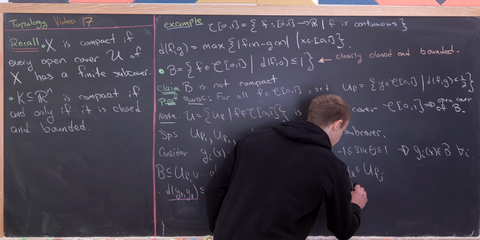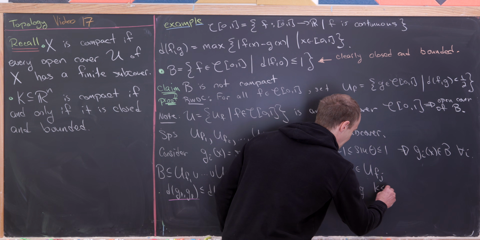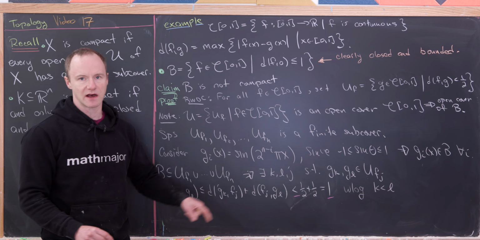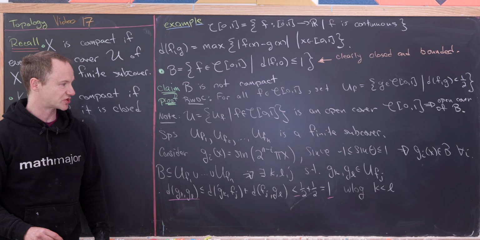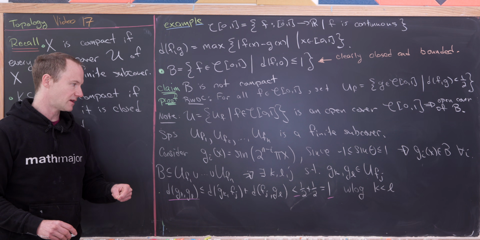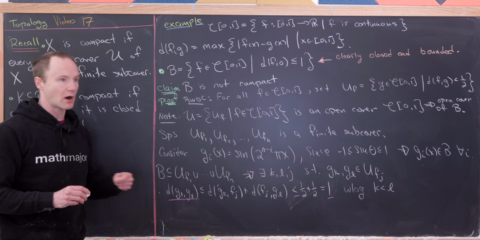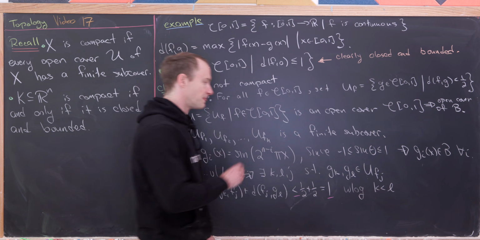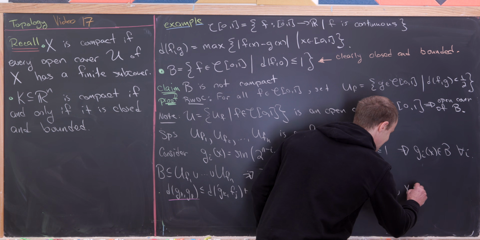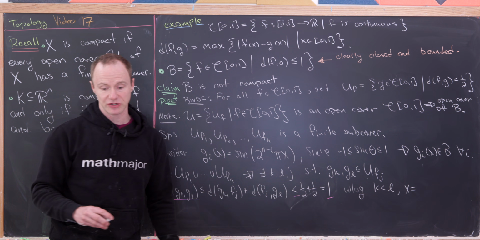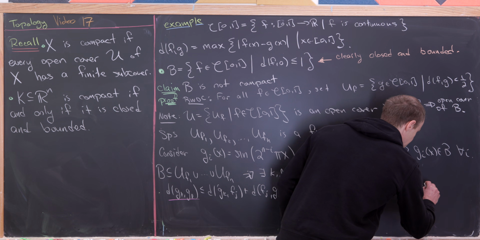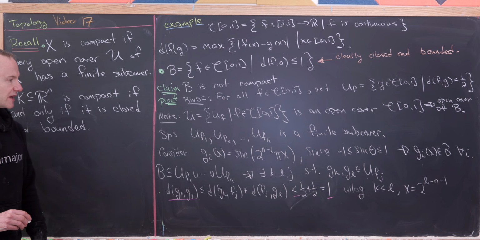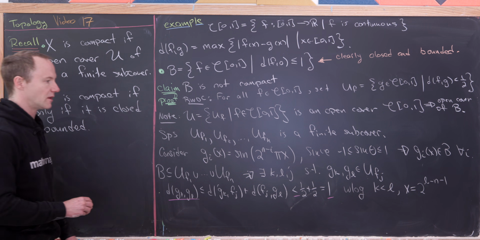Let's, without loss of generality, assume that k is less than l. I maybe should have been clear here that k is not equal to l, because we wanted two different functions inside of this U_fj. But if they're different, one of them is smaller than the other one, and we might as well take k to be the smaller one. And then next up I'll set x equal to 2 to the l minus n minus 1. And now here's where everything kind of starts to fall apart.